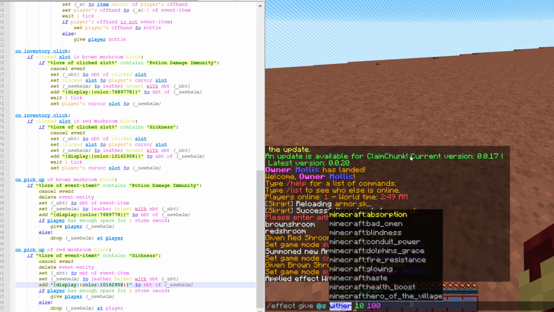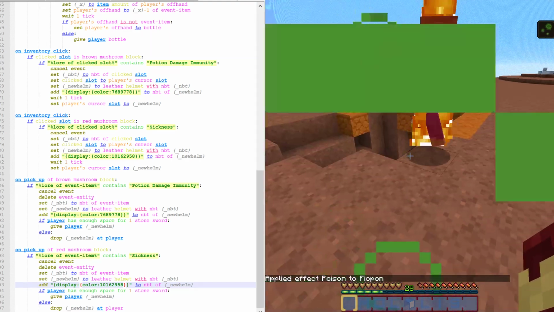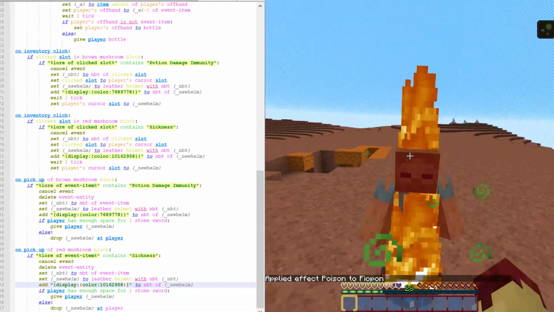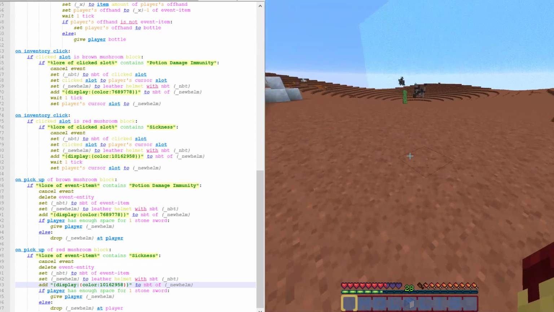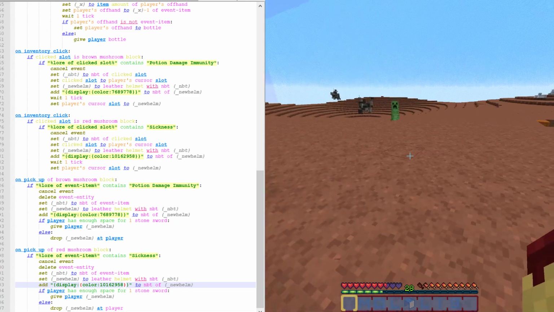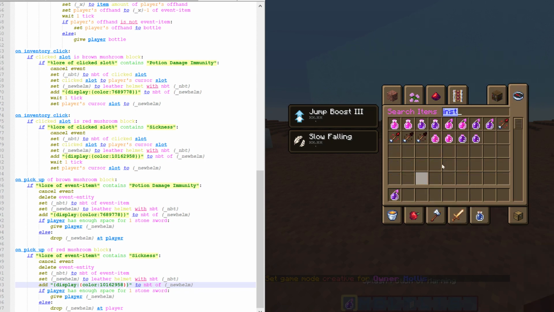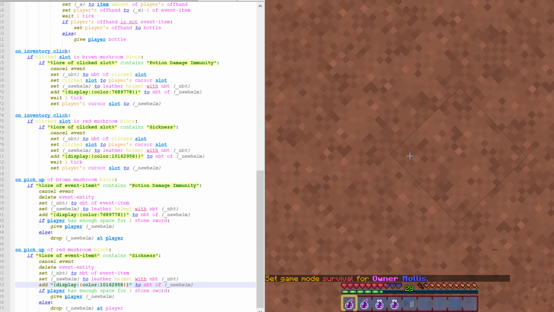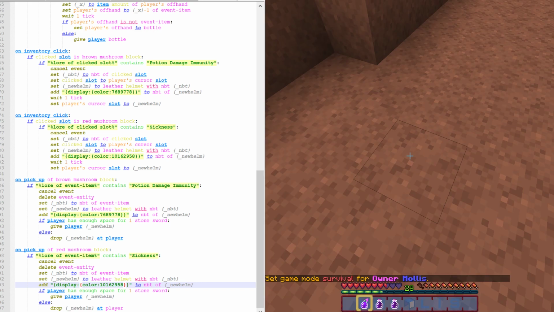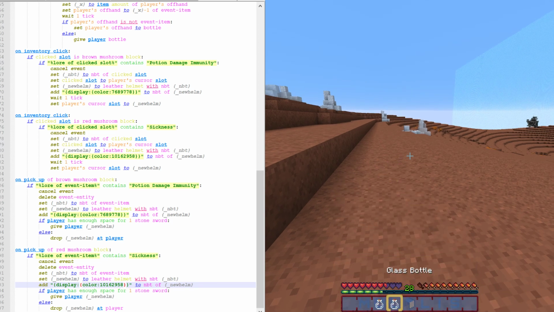Let's try poison. Yeah, I can still take normal damage. Good. Let's see, does instant damage. But this dude needs to get away from me, because giving it with the effect doesn't work the same way. I also want to see if it's idiot proof. Let's see. Okay, instant damage 2. I'm fine. Instant damage 1. I'm fine. Harming 1. I'm fine. Harming 2. Yeah, I'm fine. All right.